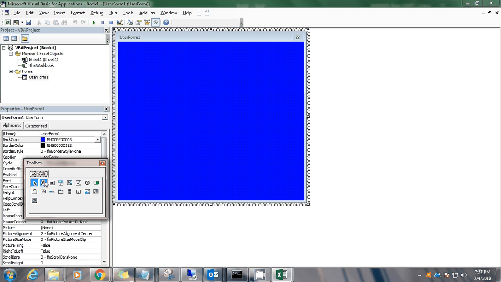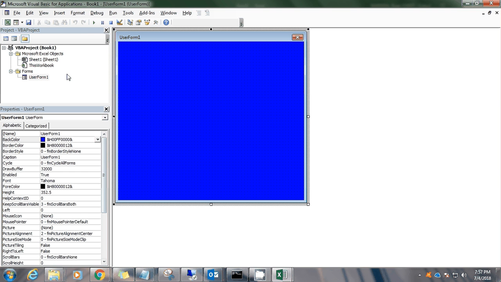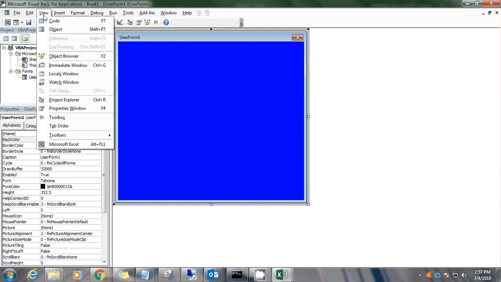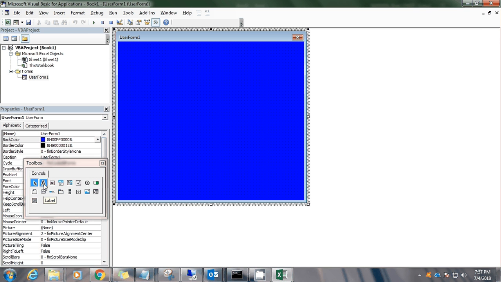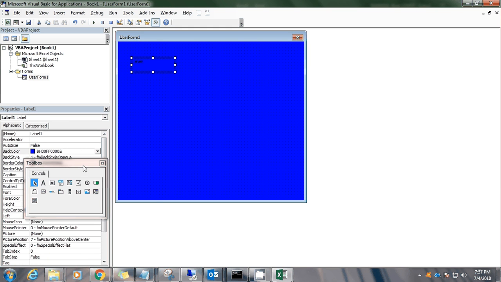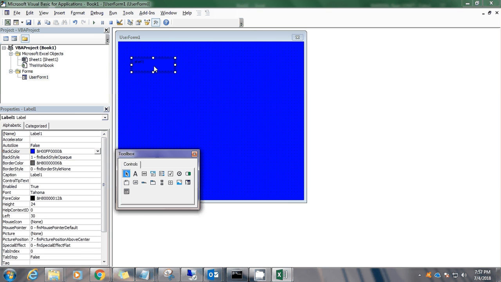and let's add some labels. By the way, if you don't see this toolbox, all you have to do is click View and then Toolbox. Here's the A for label. Just drag this one here, and as you can see, the label is also colored blue because it copies the back color of the user form itself.